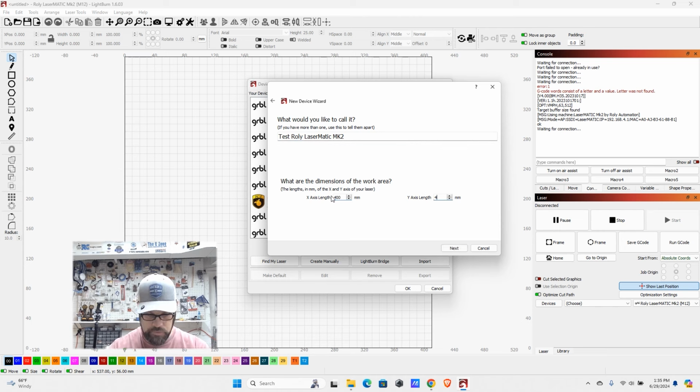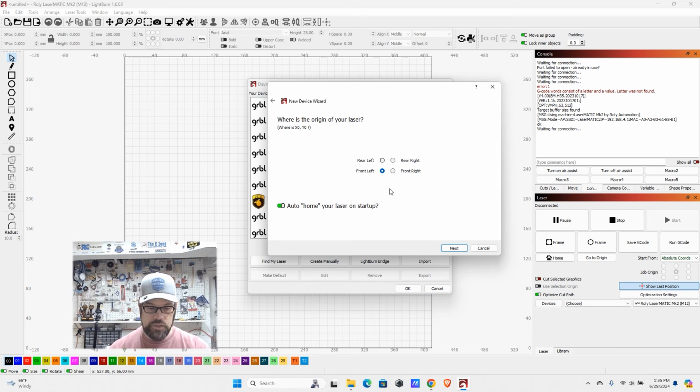And now you are going to want to know the dimensions of your work area. Typically, a lot of these are 400 by 400, but double check your documentation for the actual working area, not the outer dimensions. And then it's going to ask you where's the origin. Not all of them, but most of them are going to be front left for the origin, and that's where the machine will home to. It's where the limit switches tend to be. And if you get this wrong, you can go back and fix it, but you might notice that your items are either flipped left or right or top to bottom.